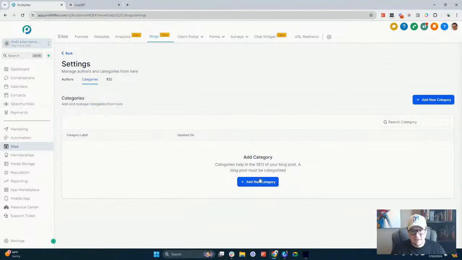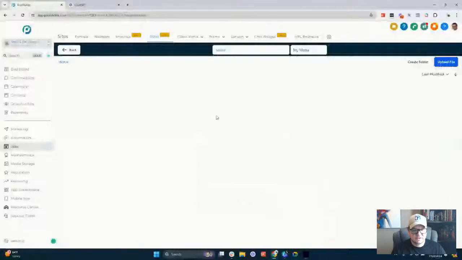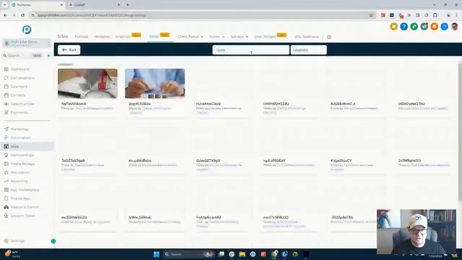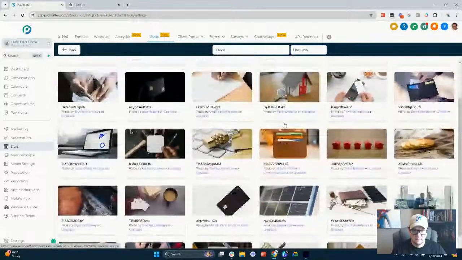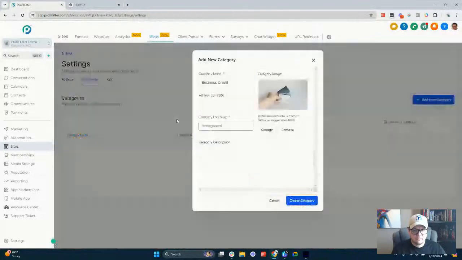But categories, this is where you would come in. So let's just keep the categories for who I know is hanging out with me today, which is a lot of people who are selling business credit and business loans. So we're going to make the first one. Let's just call it business credit. Do we want an image for it? Let's see what they've got on Unsplash. Let's try credit cards. That's better. I'm going to throw that in there, and we'll put credit cards.